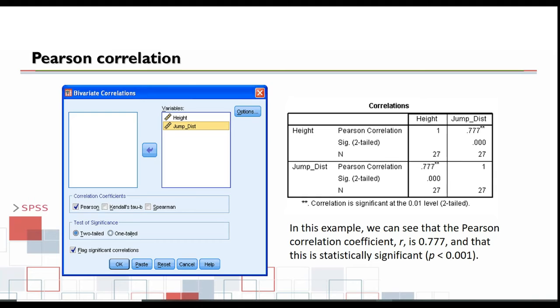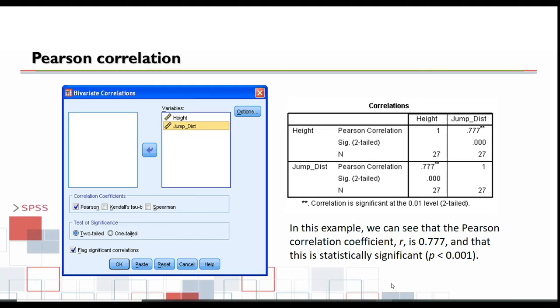In the correlation table, if there are one or two stars on your Pearson correlation value, this means it is significant. If it is more than 0.05, there won't be any stars over here. With these stars, we can understand that the correlation is significant at the 0.01 level.